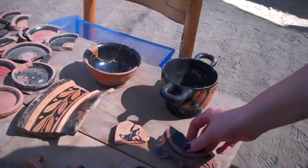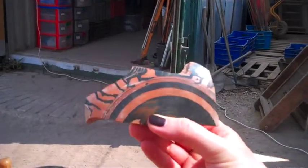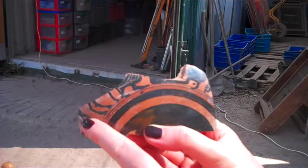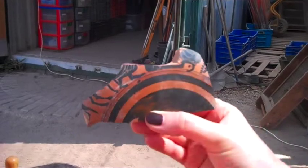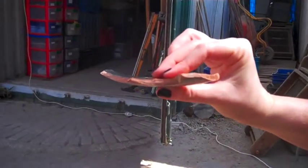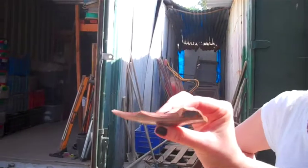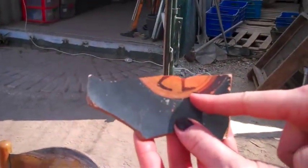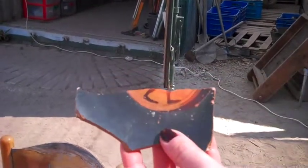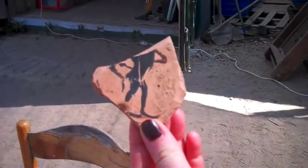This, believe it or not, is the bottom of a bowl. This is more typical of the kind of puzzle we have to play with. We have the bottom legs of a horse, maybe you see the tail over here, a person walking, and then someone else standing here — from a cup that was originally shaped like this. So what happens is that as you drink, the bottom of the cup is revealed as it goes over your face, which Jen can demonstrate here. The other thing that happens as you drink is that the inside of the cup is revealed. We see a figure walking — what this figure probably is, is a satyr. So part of Dionysus' troop.